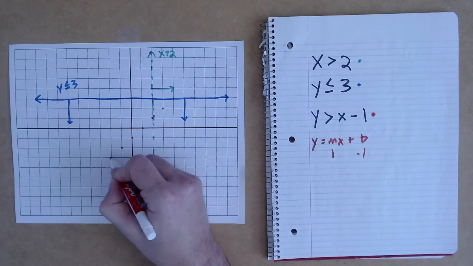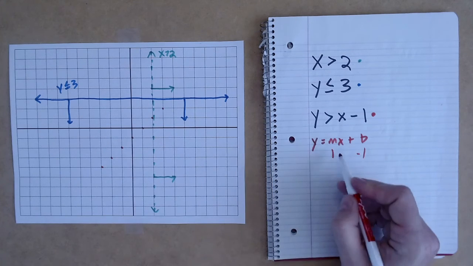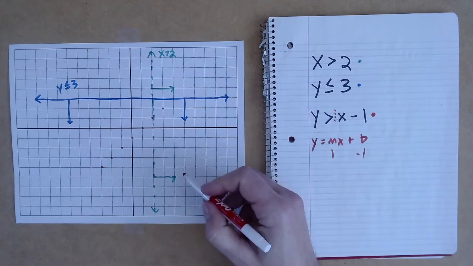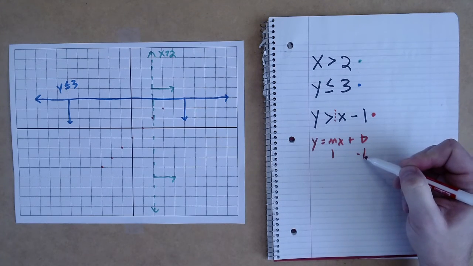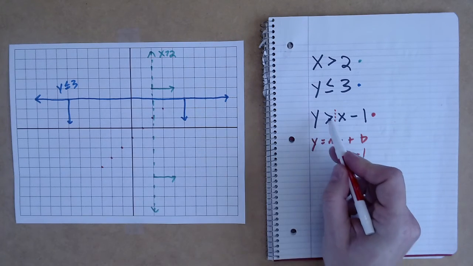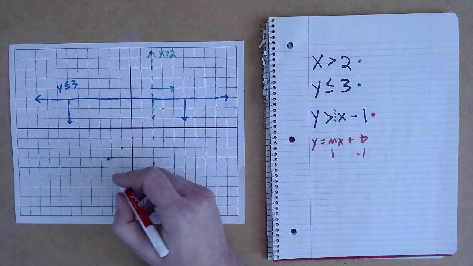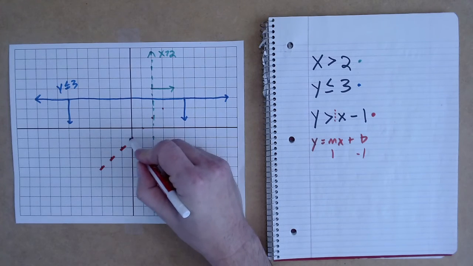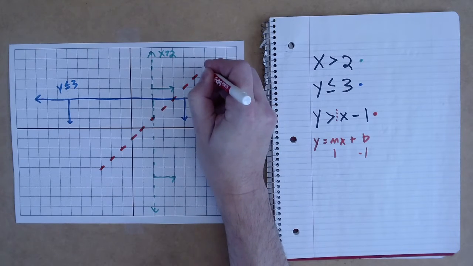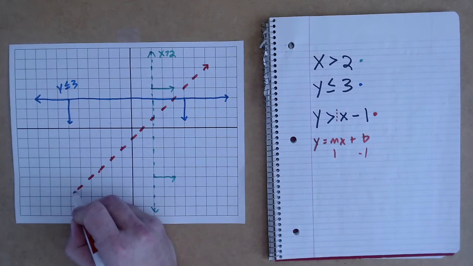This is where the boundary line exists. We know it has a rise over run of 1. The slope is 1 because of this guy here, because there's an imaginary 1 here. And the intercept is negative 1. The y-intercept is right there. So you know the line is here. If we look at this, it's a greater than. It's not a greater than or equal to. So we know that this line that we're making has to be a dashed line. It's going to look something like this. And an arrow showing that it goes on forever that way.